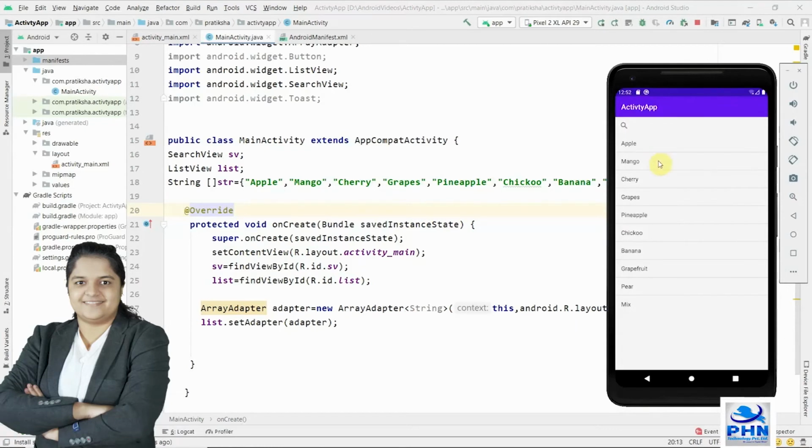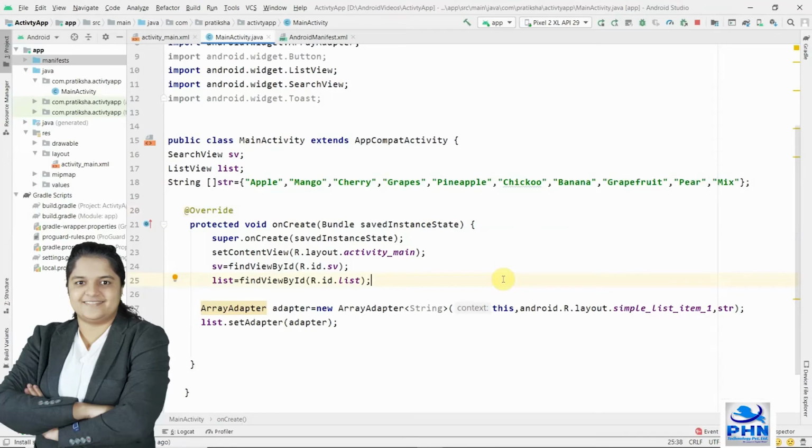Okay, so as you can see here, the elements are added in the list, but nothing will happen because of this search view. When I click on this search, it is showing the hint search here. You can type the element, but it will not search because we haven't handled that code yet. Okay. We have the close button. All these are the functionalities of search view. Now let's come back to our code again, and now we will implement the search filter on this list view which is displayed.